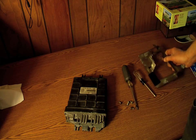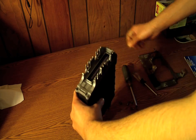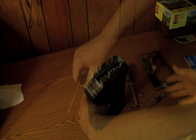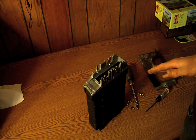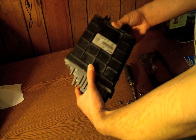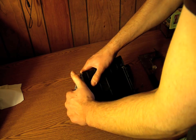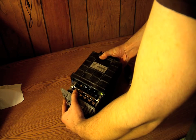Now that you have the bracket removed from the ECU, we're going to go ahead and disassemble it. There are four Torx screws on each corner, so you're going to take your T15 Torx screwdriver or similar allen head and remove each one. Once removed, I suggest finding a piece of metal to touch to discharge any electricity you might have. Now we're going to separate the black part from the silver part of the ECU — it might take a little effort, just wiggle it very lightly. If you're having a bit of an issue, you can use your little screwdriver to pry it apart.